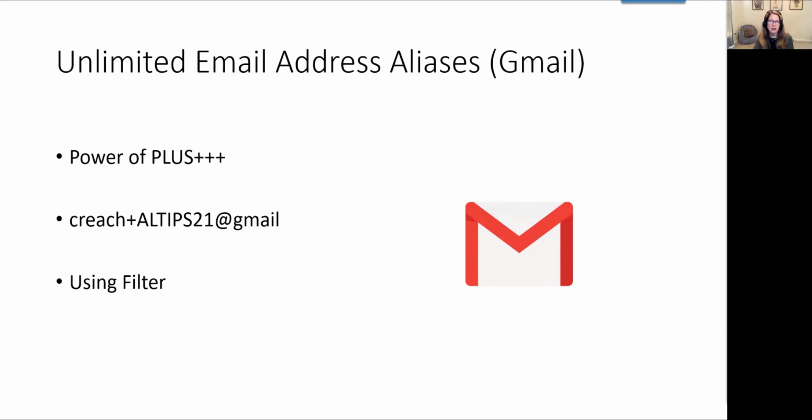And so you can create an email alias, and basically you can siphon off the emails that come into that, and write filters for them more easily. It is kind of a disposable email address. And all you do is create a name plus and then at Gmail. So it's your email plus whatever you want to add at Gmail. And then, like I said, you can unsubscribe from things, you can tell what's spam, all that good stuff.